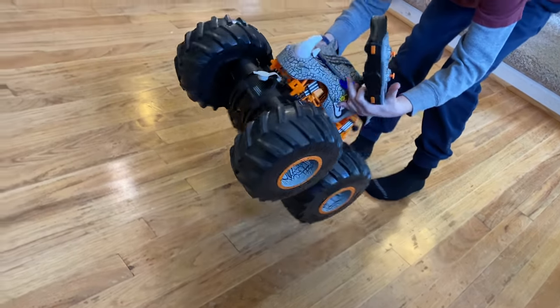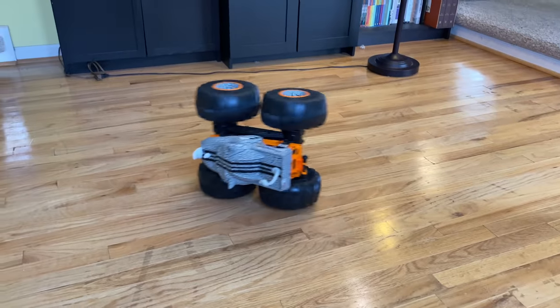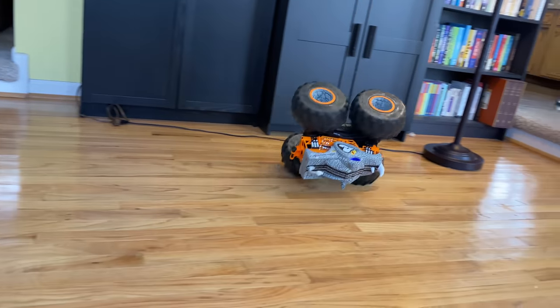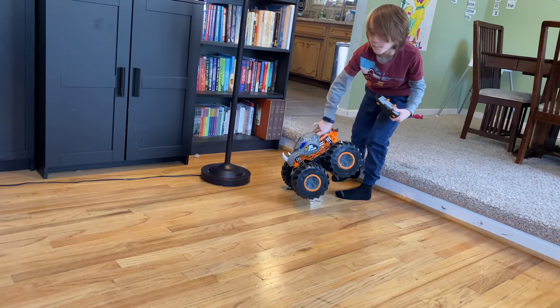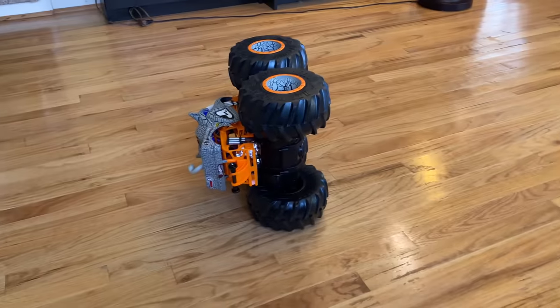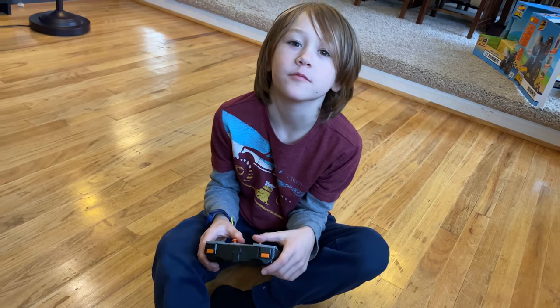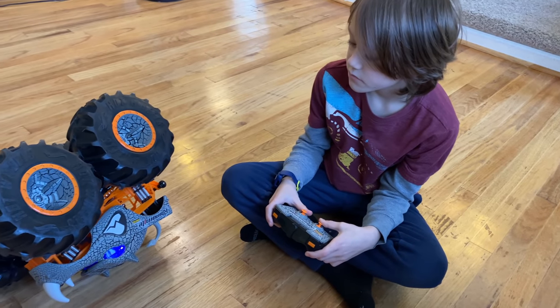It's on a motorbike. It falls backwards a lot. The wheelie bars, like when it tries to go forward on the wheel, it always falls down. Just falls down like 1 second later. Yeah, whenever it's on its wheelie bar, you can't really ride it that well. It kind of always falls down.